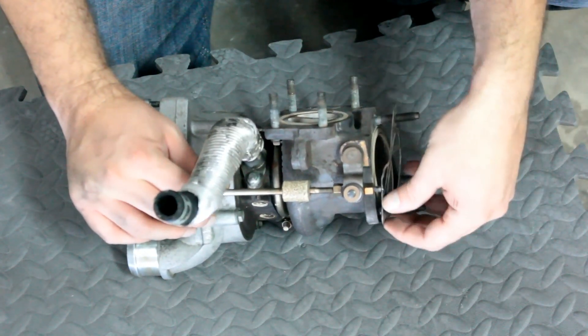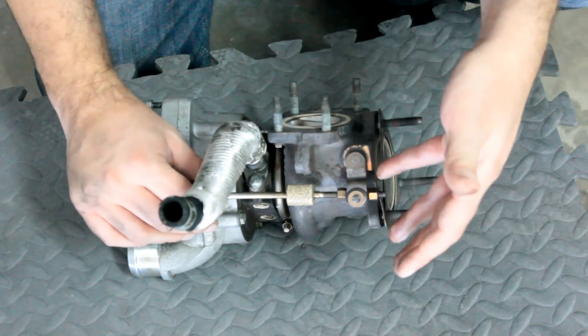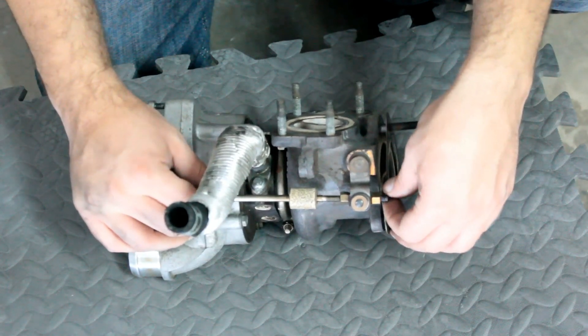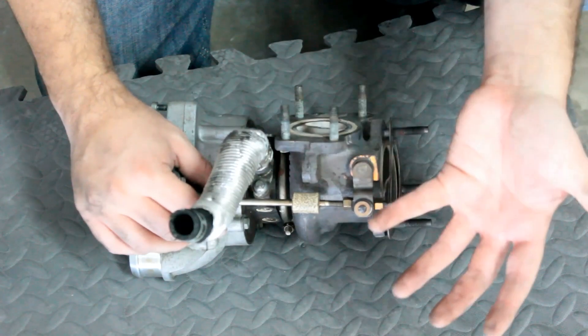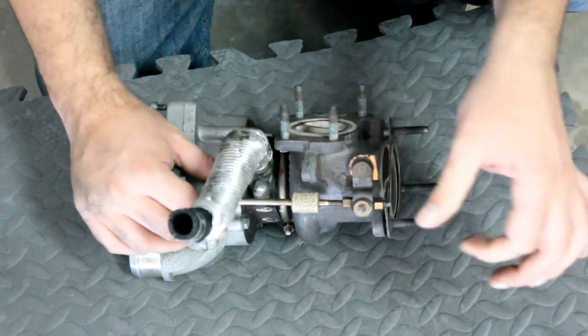This can be for a couple of reasons: one, because the turbo may be capable of delivering more boost than the engine is capable of receiving, or because you want to control the boost along the RPMs so that you don't get line hop or torque steer — you're delivering a smooth set of power as you want it.